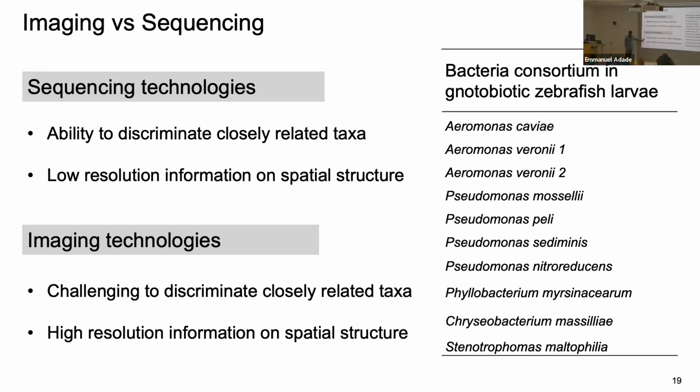Whereas with imaging, it's hard to discriminate these close taxa because you design 16S FISH probes, and these target regions on the DNA that are really close, so you have no room for mismatches to make effective probes. But if you do that, you're able to generate high-resolution spatial information about microbial organization. Just to give you an idea, in our mix-9 or mix-10 consortium, we have bacteria that are closely related in strain and species. We have a lot of Pseudomonas and a lot of Aeromonas in our setup, so we have to design a really effective imaging approach to discriminate these organisms.